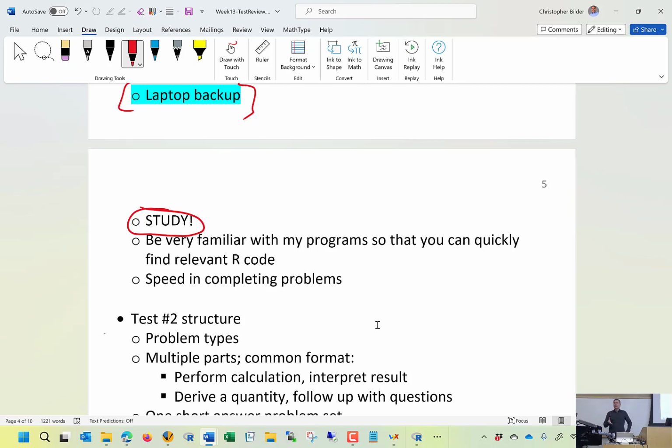If it takes you 15 minutes to try to go through all my programs to figure out how to estimate an ARMA model, that tells me you haven't studied enough. You've used ARMA enough now that you could probably type out the code for ARMA without even looking at one of my past programs. If you don't feel comfortable doing that yet, make sure you get to that level of comfortableness.